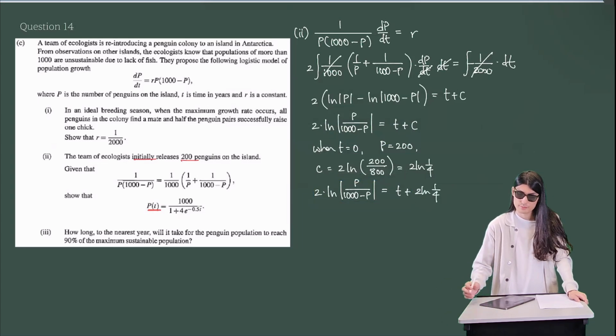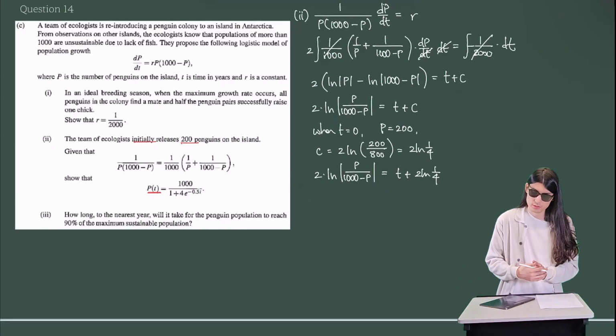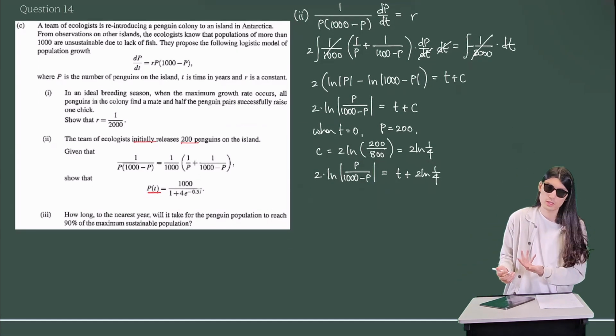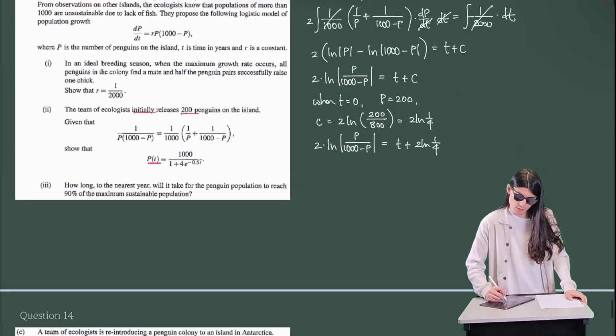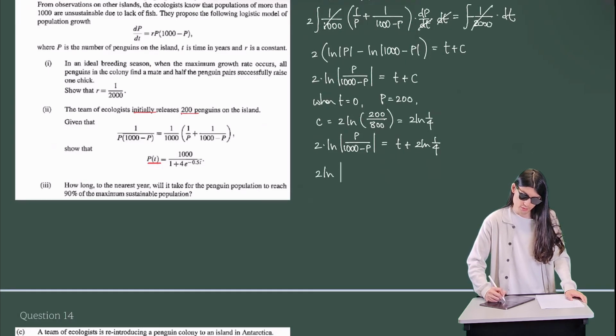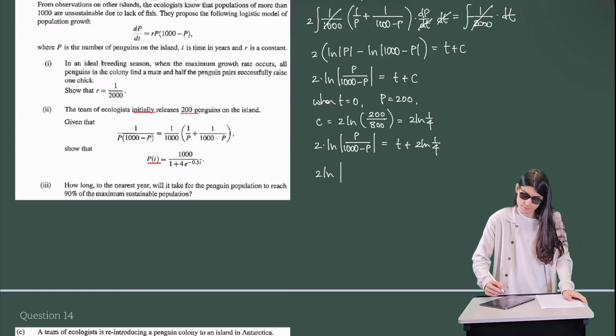So that means your function, your solution curve, your particular solution, you could call it, is given by that. And then from here, all that you have to do is do the usual algebra to make p the subject. So in order for me to do that, I'm going to collect all the ln's onto one side, all the logs onto one side, and then apply log laws. So again, I will then have 2 times log a minus log b essentially.